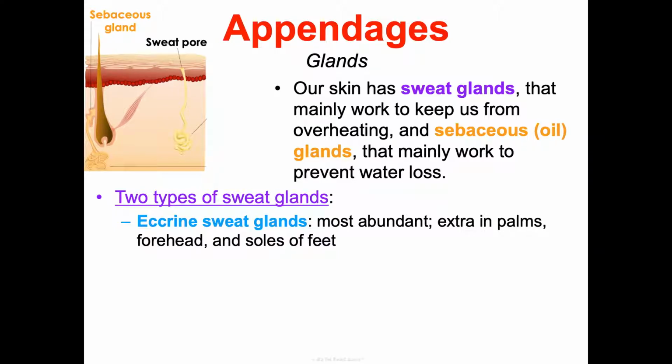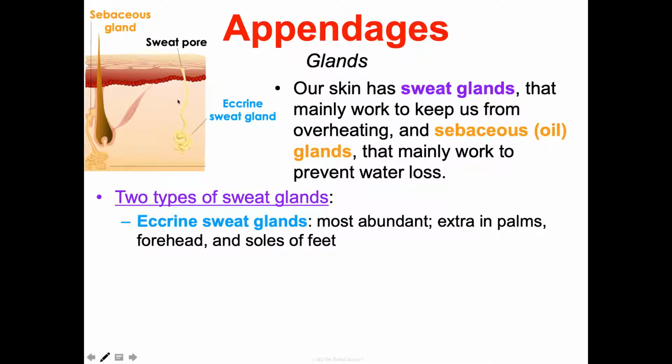but you have more of them in your palms and your forehead and the soles of your feet, which makes sense. Because if you're getting nervous, like for me, I'm scared of heights, so if I even start thinking about skydiving or something like that, my hands get sweaty. Maybe the soles of my feet start to sweat. Those are those eccrine sweat glands. We have over 3 million sweat glands distributed throughout our body, which is kind of crazy. The only places you don't have sweat glands are on your nipples and parts of external genitalia, which is kind of interesting. So that's what an eccrine sweat gland would look like in a picture.